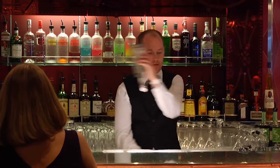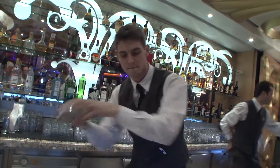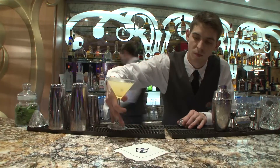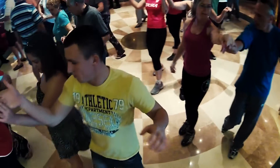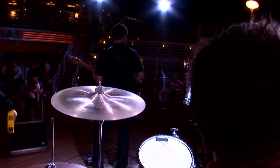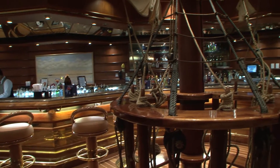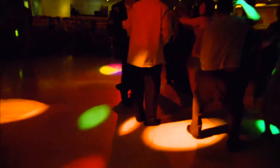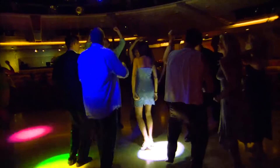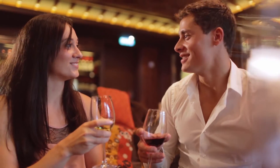Rhapsody's sophisticated bars and lounges offer an array of options to keep you celebrating throughout your cruise. Start the festivities with a martini in the swanky R-Bar, the perfect place to toast your travels in grace and style. Dance the night away with one of our versatile live bands in the Shall We Dance Lounge. Relax over drinks with friends in the nautical-themed Schooner Bar, or glimpse sweeping views of the high seas and dance amidst a blanket of stars in our signature Viking Crown Lounge. However you choose to celebrate, Rhapsody's bars and lounges will let you do it in style.